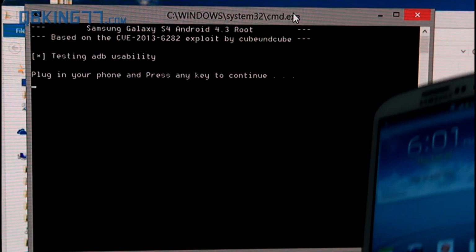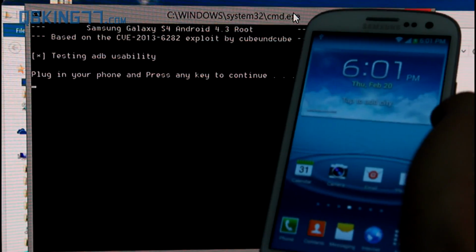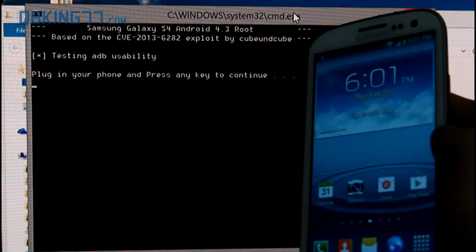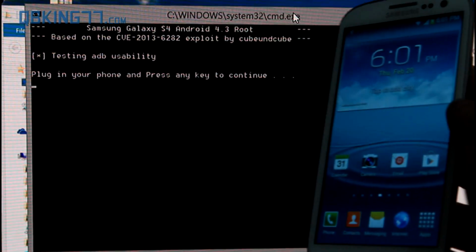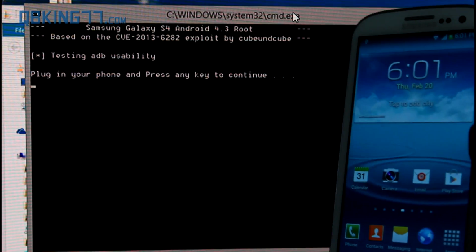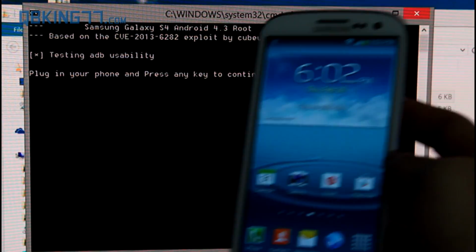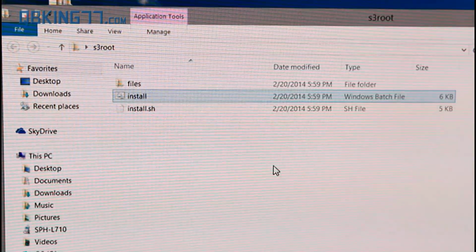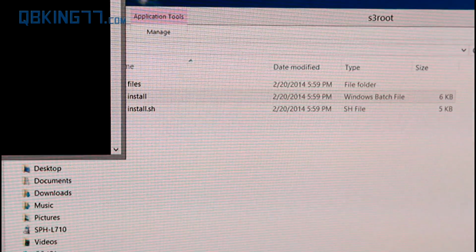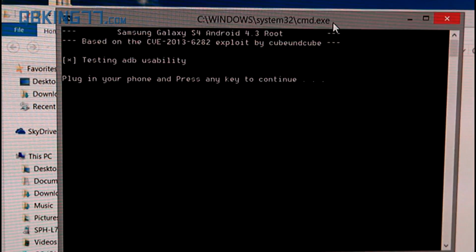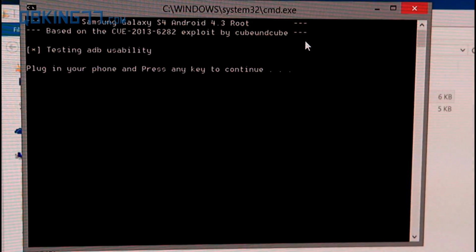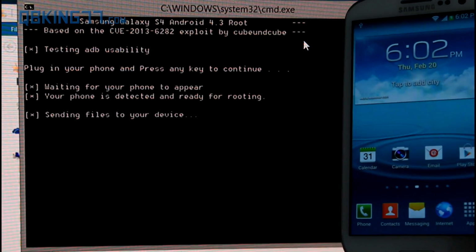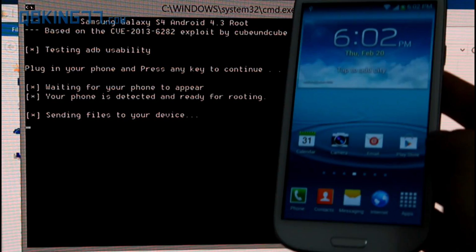If the command prompt exits out of it, you could just go right back into it and try it again. It should work a second time. So now go ahead and hit OK and allow USB debugging, and it should run through the command prompt now. All right, so it's been stuck on this screen for a little while, so what I'm going to do is exit out of the command prompt and go right back into it. So I'm going to open that command prompt back up, and with our phone still plugged in, what I'm going to have you do is press any key to continue once more, and then it should go ahead and run through again.